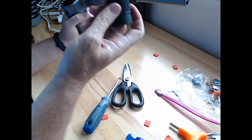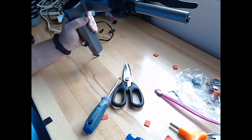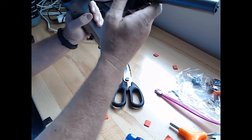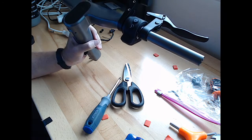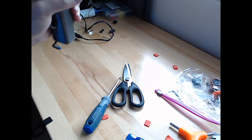We have not put the grips on, but we will. But we're gonna make sure that, A, it works. When we plug this data cable back in, make sure it powers on okay. New throttles feel really good. All right, let's plug this bad boy back in. Camera motion, stand by.